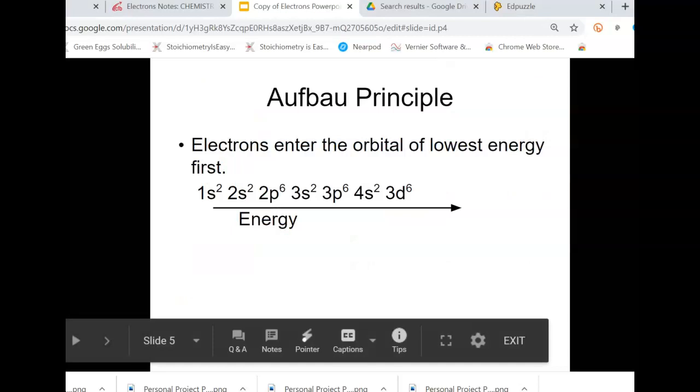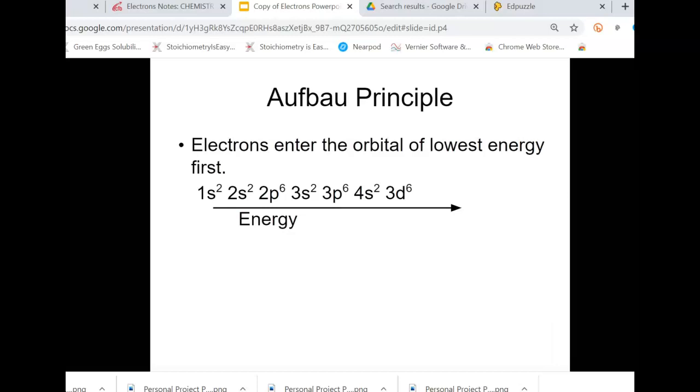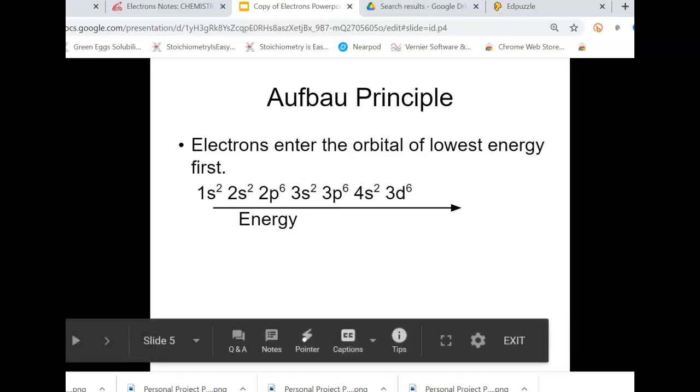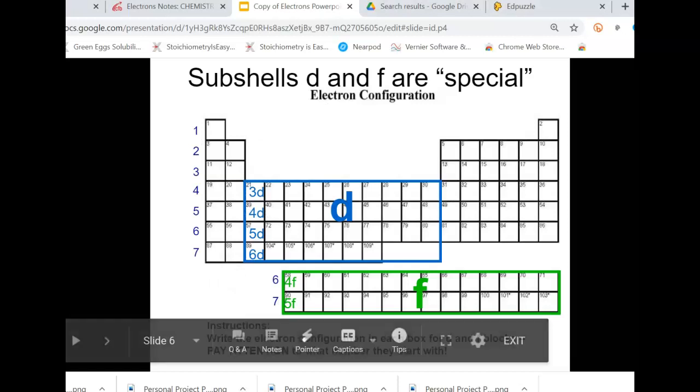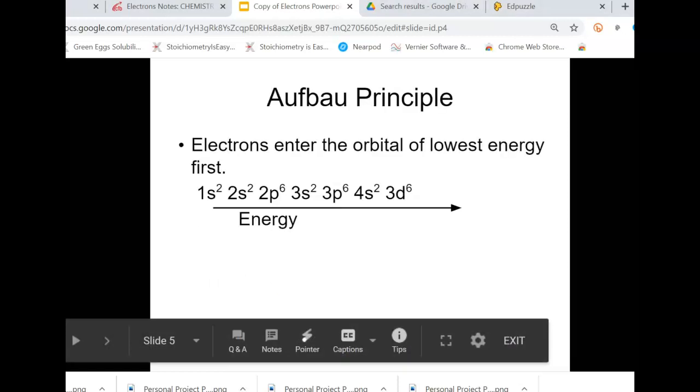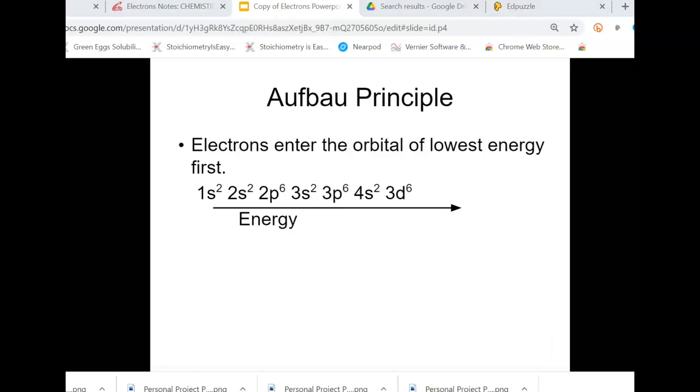Okay, so one thing to remember, and a good thing to remember, is that electrons enter their orbital locations from the lowest energy first. So the lowest energy first really is referring to the electrons starting in the low energy and going to the highest energy. So using your periodic table in the order in which we have been reading it, the electrons that you wrote down last are the ones with the highest energy. So if you are asked which electrons have the highest energy for this particular element, you would say that that is the 3d6 electrons. Okay.